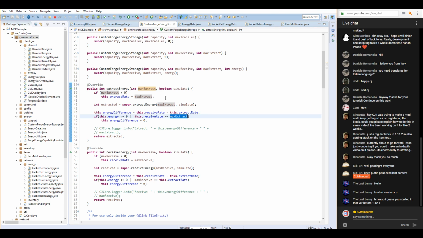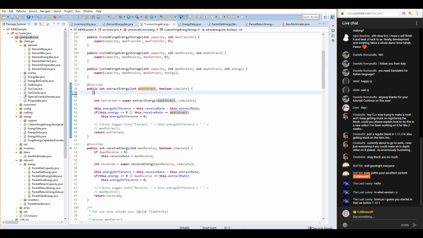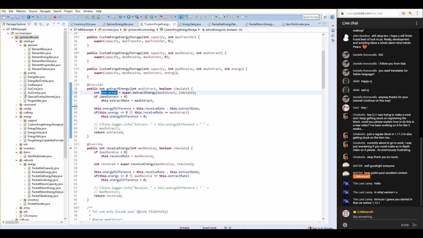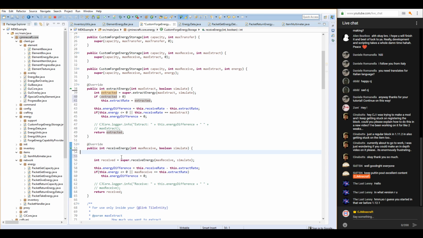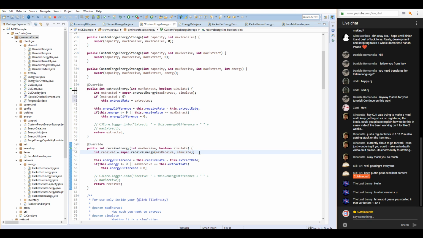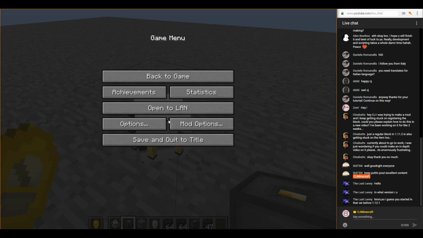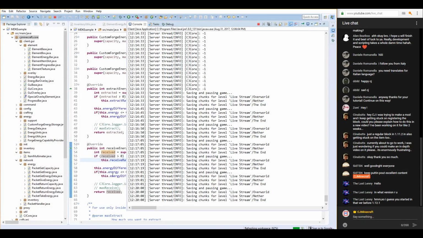The extract rate should be the extracted, and receive rate should be what is received. We're not on 30 though.